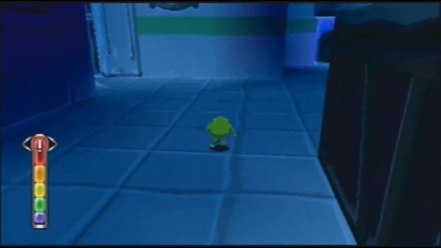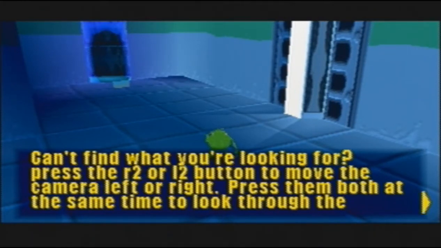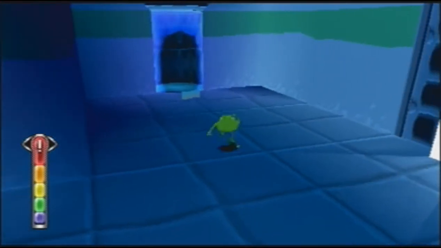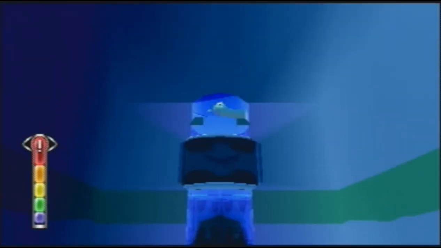Okay. So like I was saying, if we don't get the chance to play a different level of Sully, then I don't think I'm going to be playing the tutorial again. I just really don't want to. What is this over here? X button to go up. Okay. That's the exit. It's an elevator.